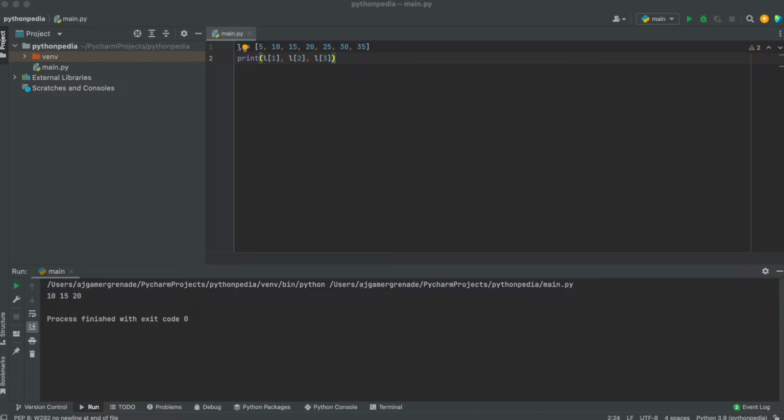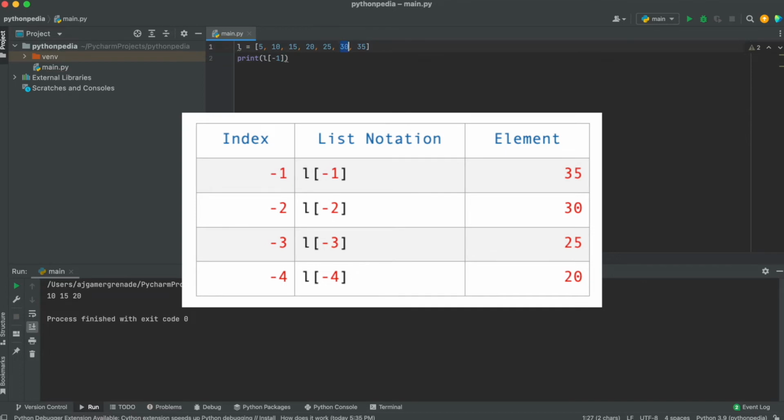However, in Python, you also have negative indexing. What is negative indexing? If I don't want to keep on counting how many items I have in a list, or do length minus 1, which becomes a huge headache, what I can do, if I want to get the last element, is write L of minus 1. L of minus 1 always gives me the last value. Minus 2 is going to give me the second last. Minus 3 is going to give me the third last.